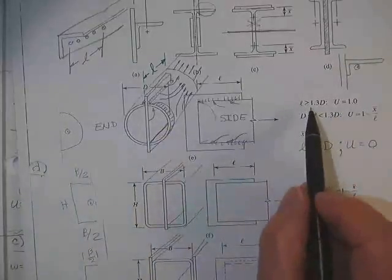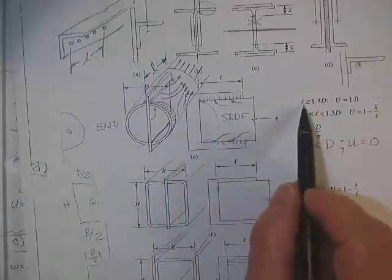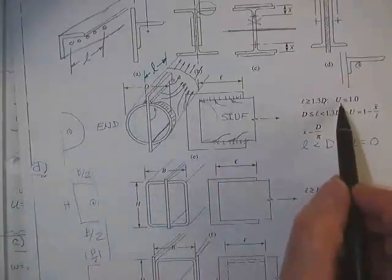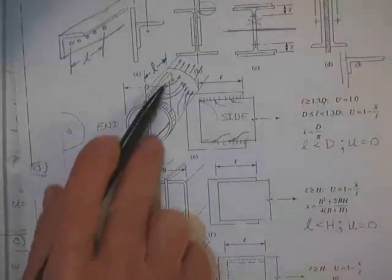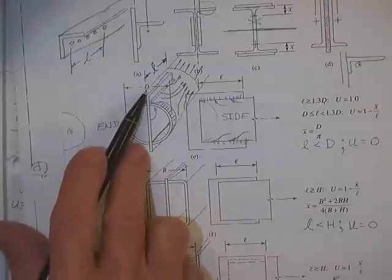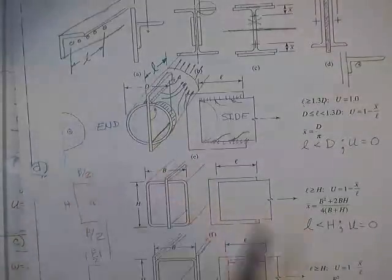And therefore, you get a reduction in the strength. If the length of the connection, this is a side view, the length of the connection is greater than 1.3 dog diameter, outside to outside, you get 100%. So all you've got to do is just drill that hole or groove, make that groove bigger, make L bigger than 1.3D, and you get it all.